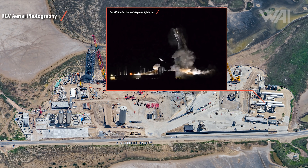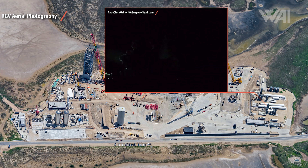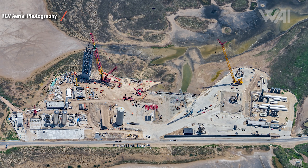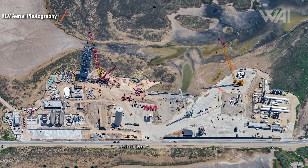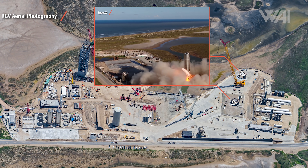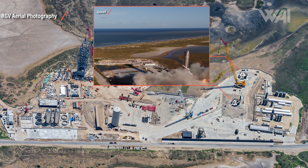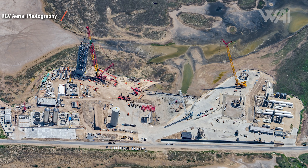The fuel farm provides nitrogen for cryogenic tests, methane and oxygen for flights, and water for fire extinguishing systems. SpaceX will likely keep this tank farm as it's useful for dedicated testing of future test articles. Just left of the old fuel farm are the suborbital test pads A and B, where all hops and flights have taken off so far. SpaceX will likely get rid of at least one — probably pad A — and erect a building there, as the square foundation and large ramp would make a perfect spot for a launch site high bay.